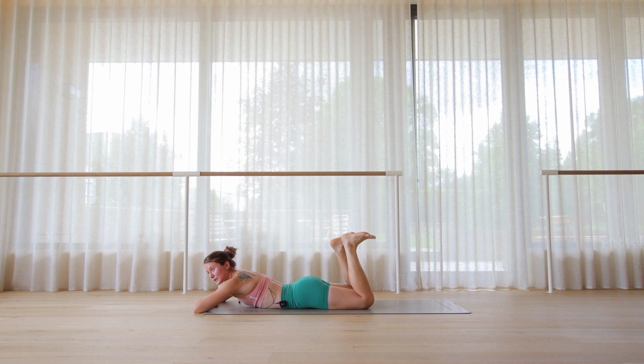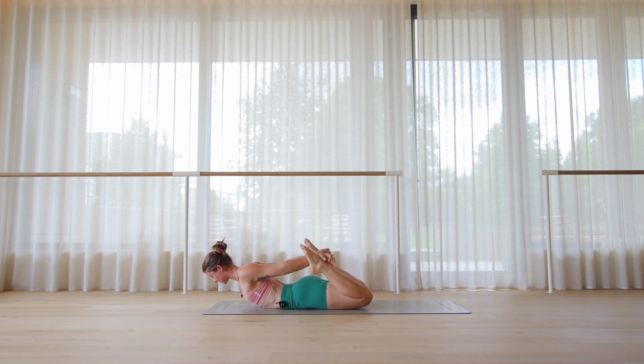You can do holding the outsides of the ankles or the insides. It's deeper, but it will open the shoulders a little bit more, so whatever you feel ready for. Let's grab onto the feet at the same time. Take a deep breath in and out to prepare. Toes can be pointed or flexed. Inhale, let's lift.